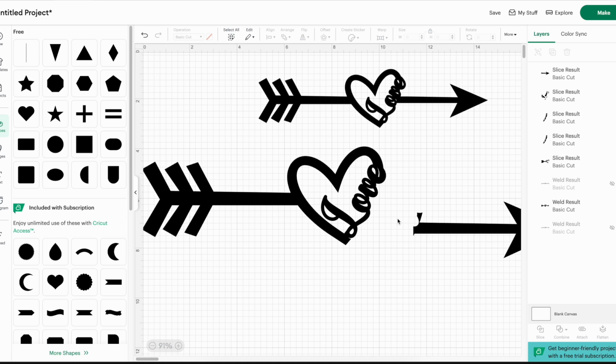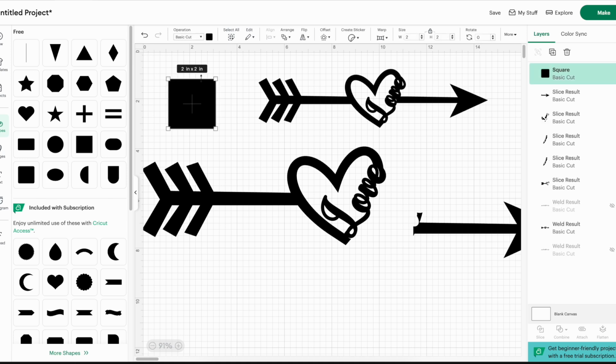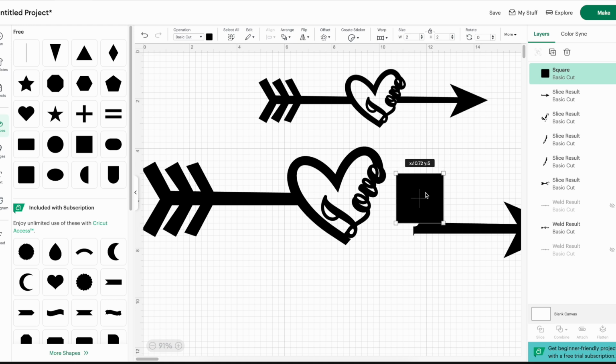I'm going to do the same up here. Highlight both of these. Actually, I'm just going to do a little bit more. Looks better. Okay, I'm going to highlight both of these, do slice again, and then delete out what I sliced.